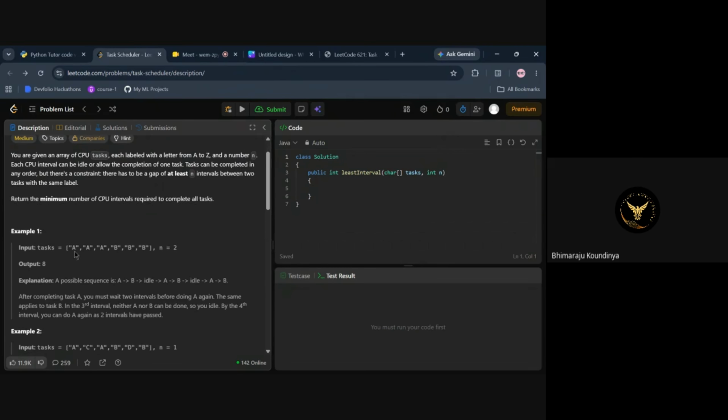So for example, we have this array where the elements are A, B, B, B, and n is equal to 2. That means we need to wait for 2 units of time.